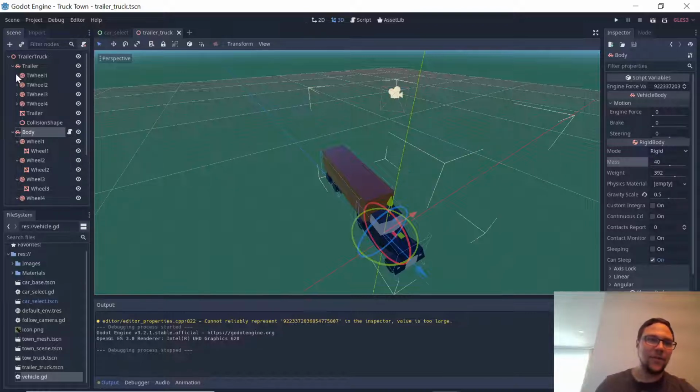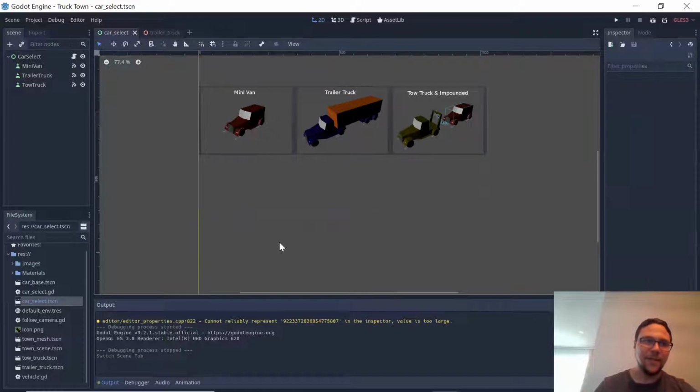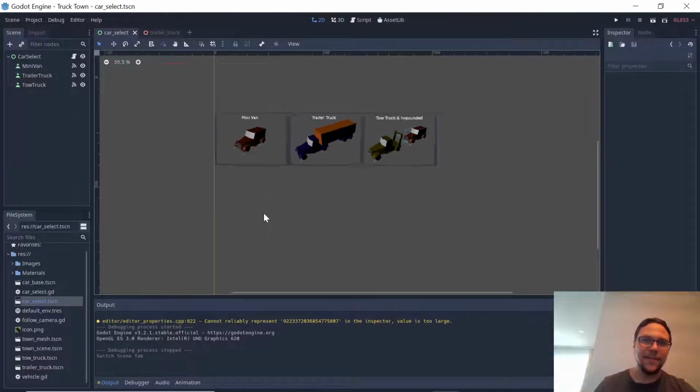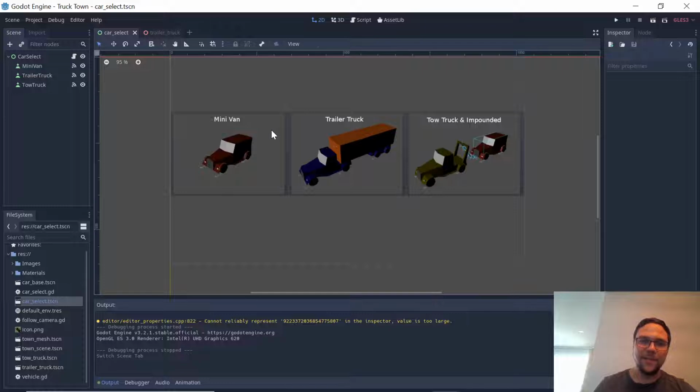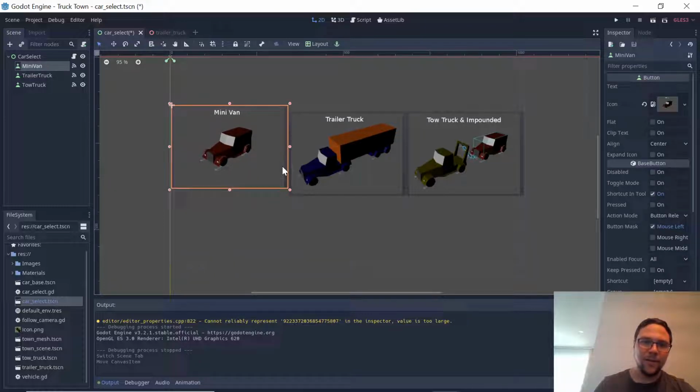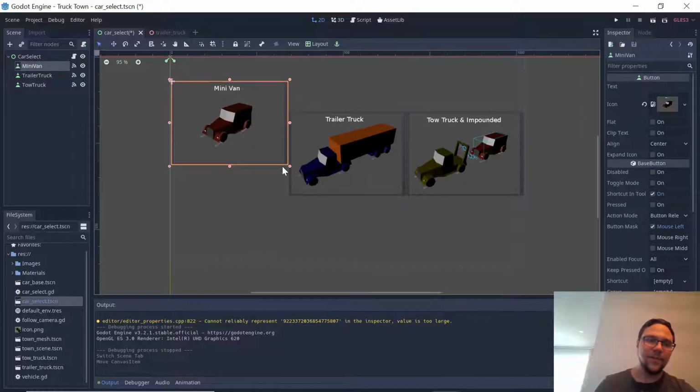The next thing I wanted to try to do, and I don't know if I'll get there today, is try to make a new car type. So on the car select scene, this is the scene that starts the game. When I start the game, I see this brown screen, and I can move these around. So what is this?